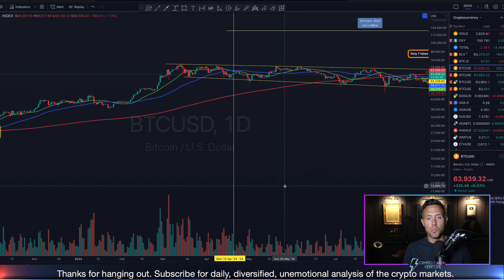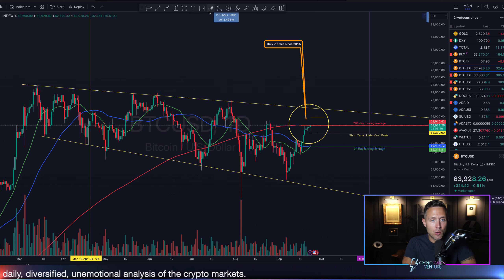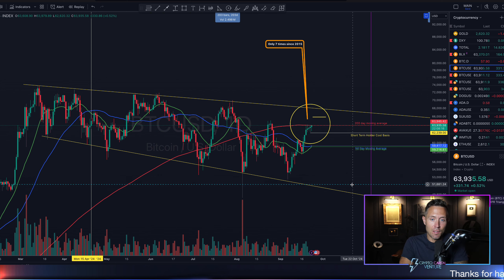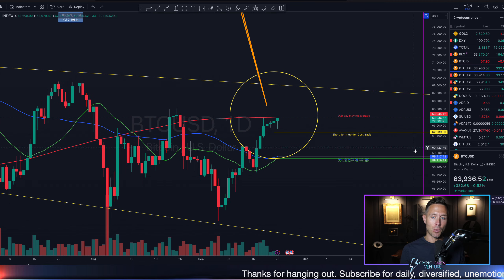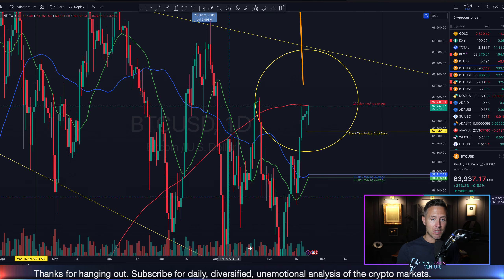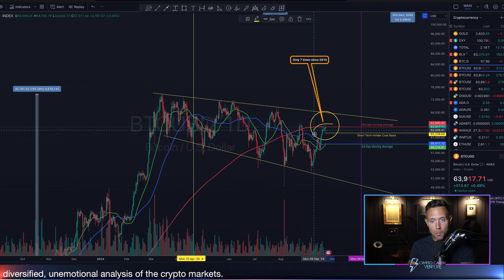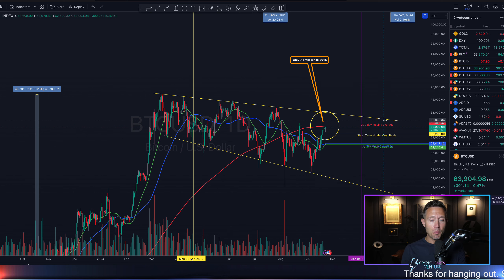Going back to the daily zoomed in — we know our targets, we know what we're watching. Right now, this upper trend line is not far from where Bitcoin is, just below $68,000. Bitcoin's approaching $64,000, so this move is only 6% to 7% away — a move that could happen within a day. The only hurdle in the way right now is that 200-day moving average. I'm so curious what we're going to wake up to tomorrow morning. This resistance at the 200-day moving average is not something Bitcoin contends with all the time. There are people convinced it's going to be rejected, and the markets will react.